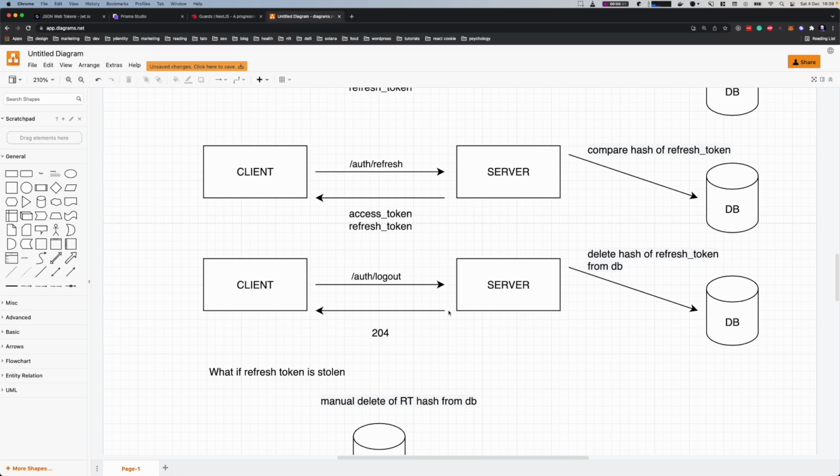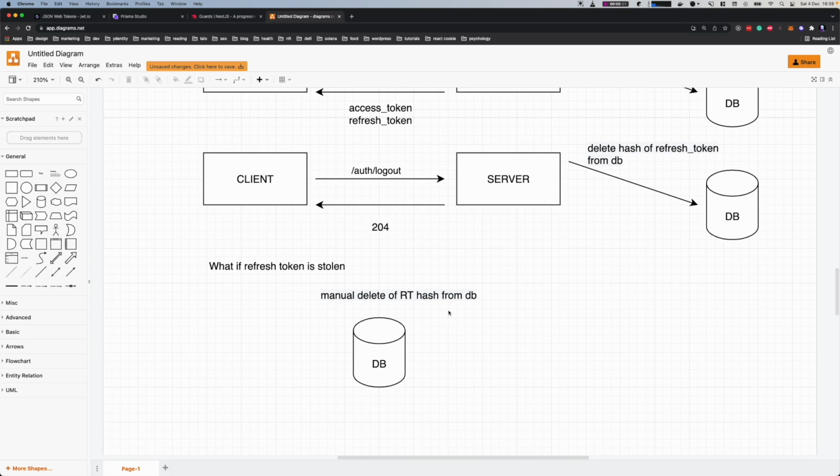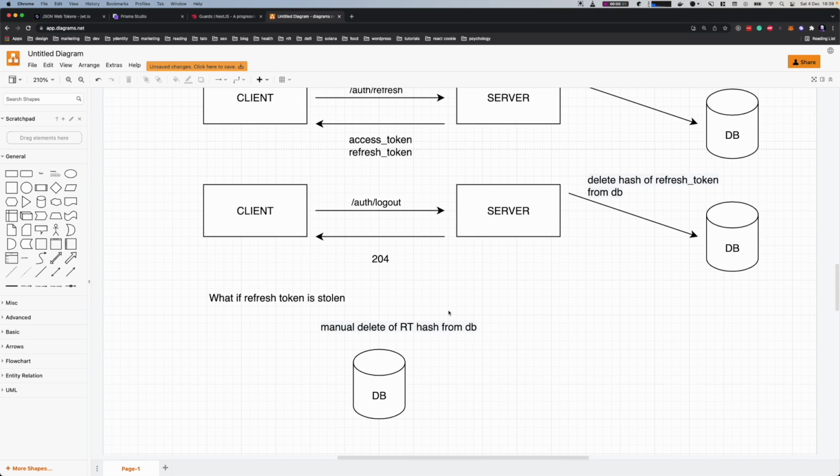But that's the concept of JWTs. You can't really do anything about it. And trying to fix that would go against the whole concept of JWTs, and it's better to use sessions in that case. Okay, so now let's jump into code. I hope that this intro was not too messy. And let's see how we can code that thing.